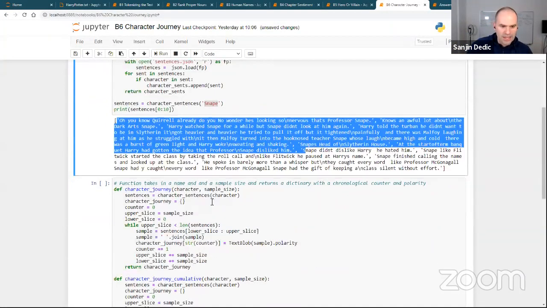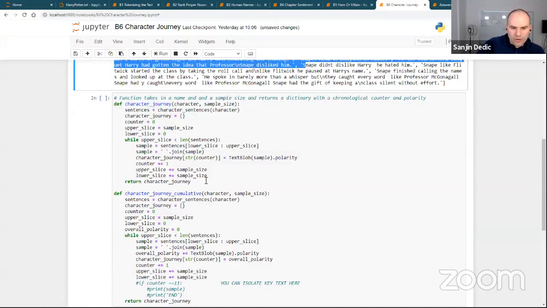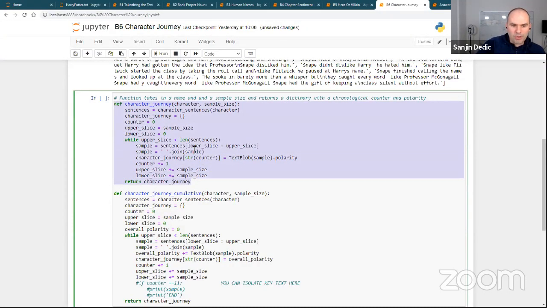Next up, we're going to have a function that puts out a dictionary, the character journey function. The idea is that you slice the sentences where the character appears into however many pieces you want, say 100 pieces, and then piece by piece you compare the emotions.